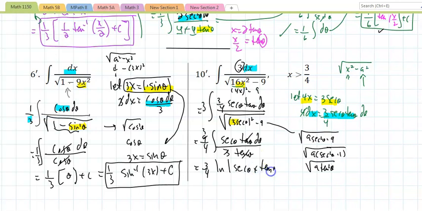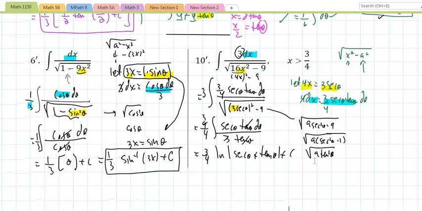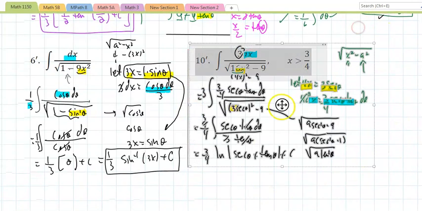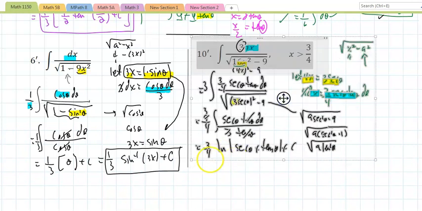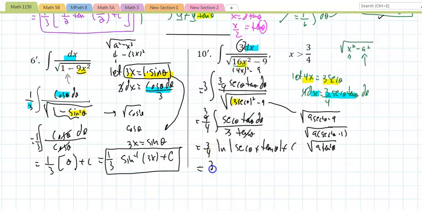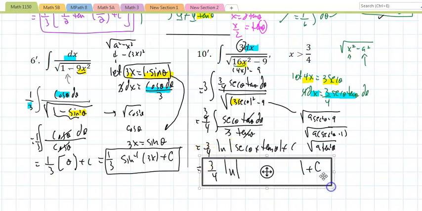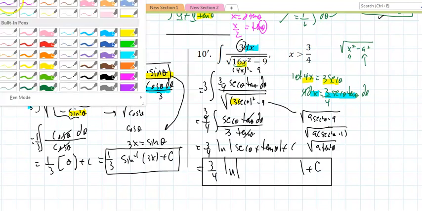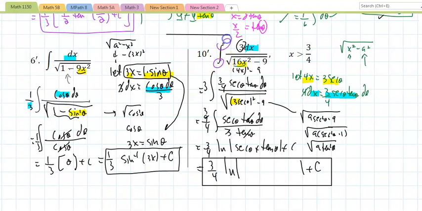And do you see why I had you memorize those 3 identities? They arise a lot more than we like. And that's the only reason I have you memorize them, instead of you deriving those every time. That is 3/4 natural log, and let's not make the mistake of leaving the answer in terms of theta, because the problem started with an x, my answer should be in terms of x. The only time you could avoid what I'm going to do right now, if this is a definite integral.